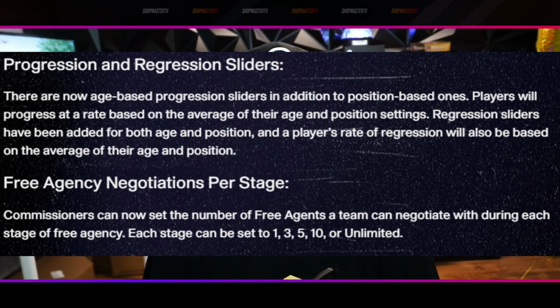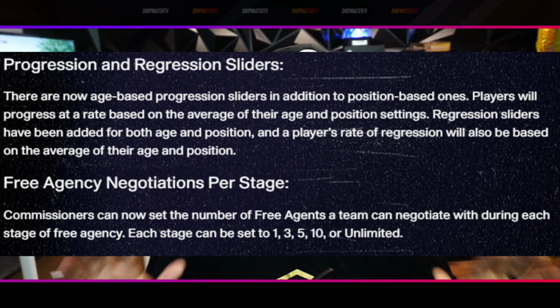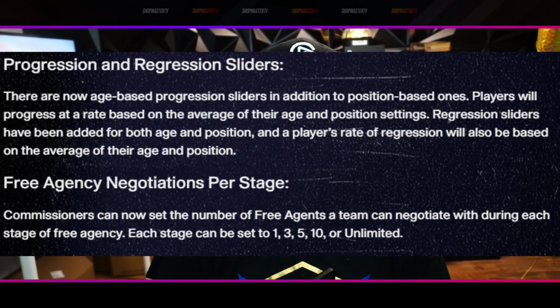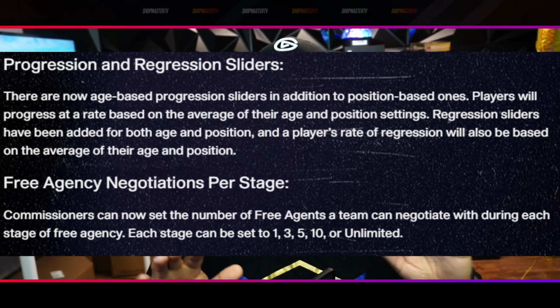Free agency negotiations per stage. I love this. I absolutely love it. Commissioners can now set the number of free agents a team can negotiate with during each stage of free agency. Each stage can be set to 1, 3, 5, 10, or unlimited. I love this.